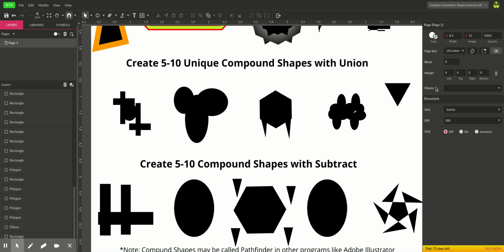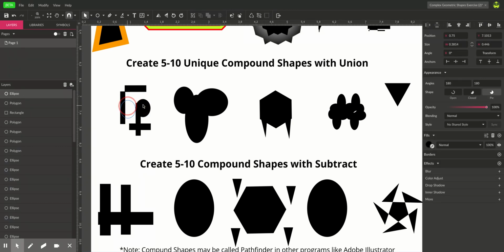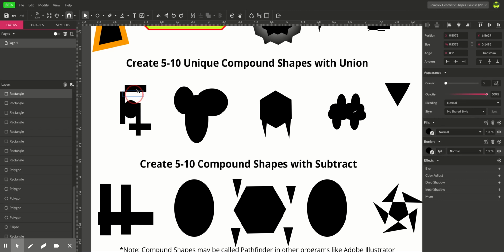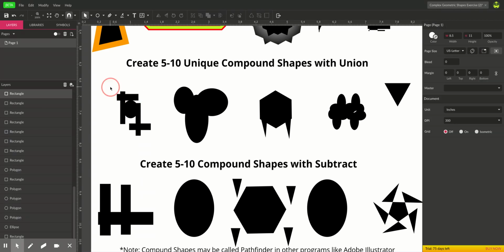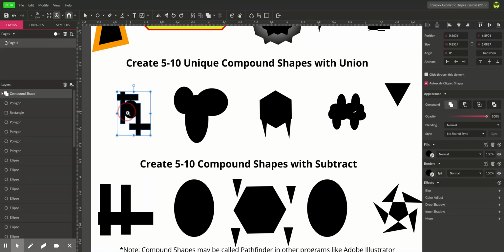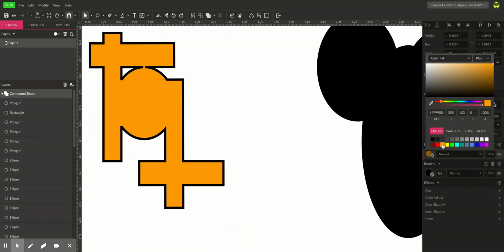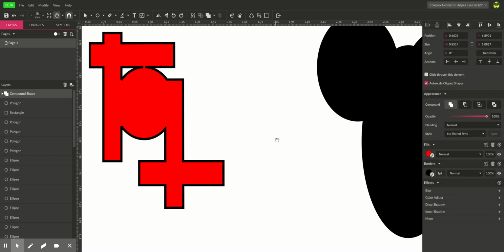All right, people, so I'm back to show you how to create compound shapes with union and then subtraction. So shapes are great. You can put them together, but to make them all into one shape, we select them. And then up here is compound shapes, create compound shapes. So if you're just doing union, I think you just hit that button and now you can see that all these shapes are one and you can change their fill all at the same time. They're all one shape now.